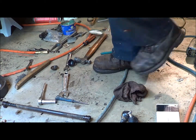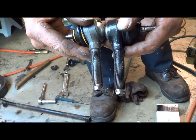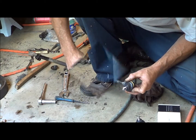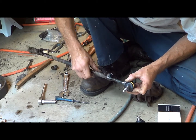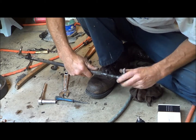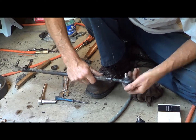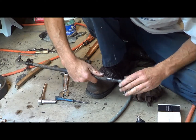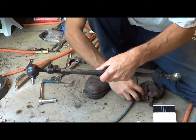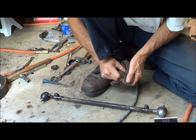Alright, so yeah, I went ahead and ground these guys off a little bit. And I think they'll start, so I'm going to go ahead and try them. If it's not enough, I'll hit them again. That appears like it. What a pain. Buy new parts and they don't fit. What's up with that? Unless I'm supposed to buy a new tie rod as well. Come on now. Give me a break. Okay, that's pretty much dead-ended. So I'll make it so they're opposite direction here. Pretty close, and see what we end up with.